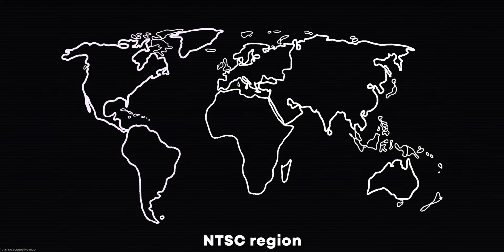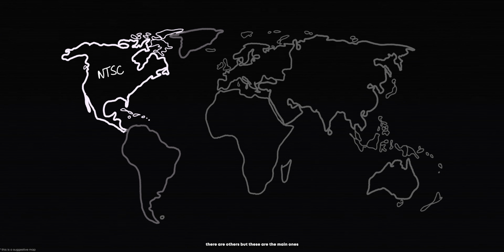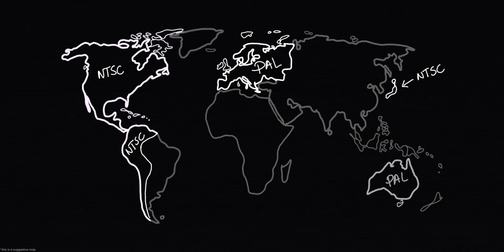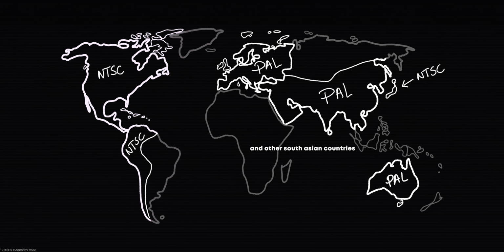Now let's start with frame rates. If you want to shoot a video, the first thing you need to do is determine where you are in the world, because there is something called an NTSC region or a PAL region. Now, if you're in North America, in parts of South America or Japan, for example, you should set your camera to NTSC. Now, if you're in Europe, Australia, or India, then you want to set it to PAL.